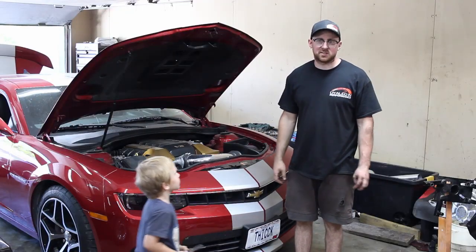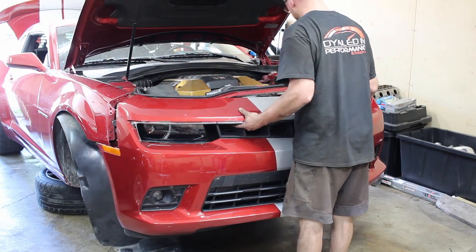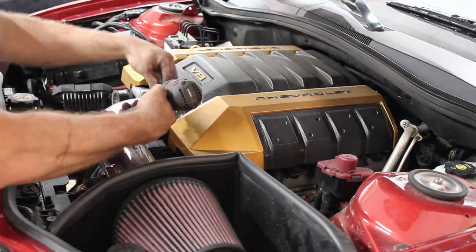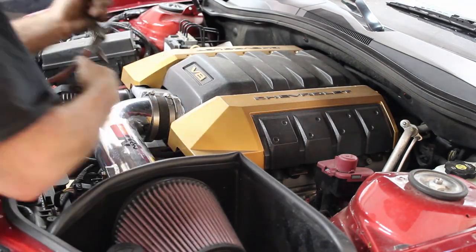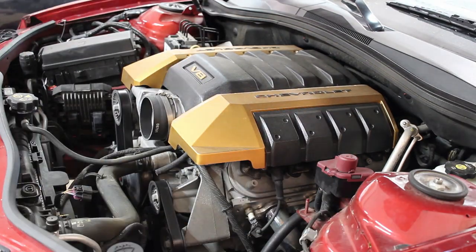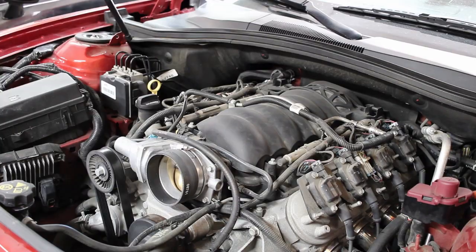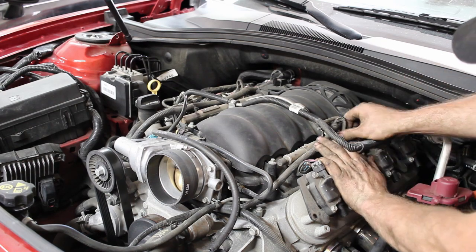All right, this is my buddy's SS Camaro. It's a 6.2 LS3 deal. Stick shift car, pretty cool car. But I think he said it's all stock other than just a cold air intake, and it's got a basic tune on it already. I think he said it made almost 400, or close to 400, somewhere around there. So it made decent power already to the wheels.